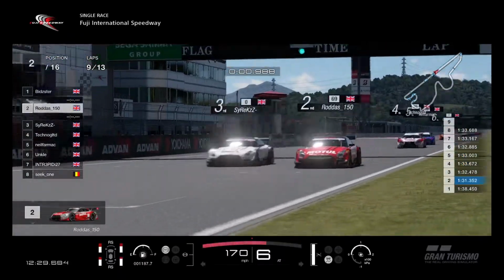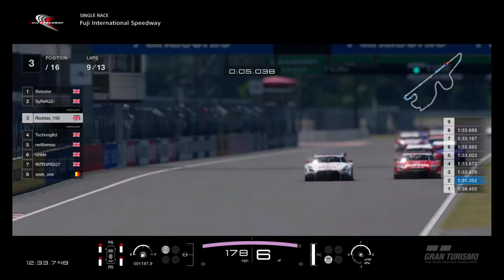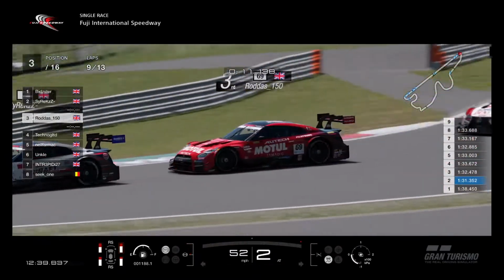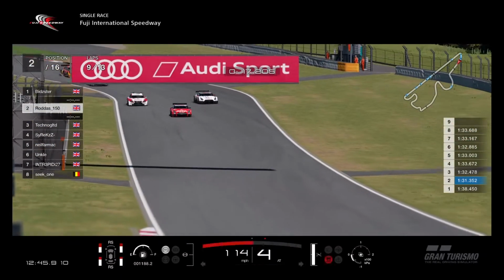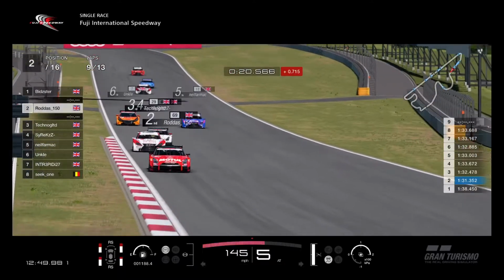So Cyrex and Rodders then for the second place. Cyrex on the inside, got a good run on Rodders out the corner. Neil Farmack having a look at Techno, no way through. Cyrex on the inside goes through, but he runs wide. Rodders gets him back on the cutback, but Cyrex, can he get the traction? He's on the curb, he's going to lose traction here. He could lose a place to Techno. I think he has done. He's lost 3rd place to Techno, he tucks in.